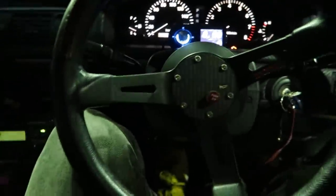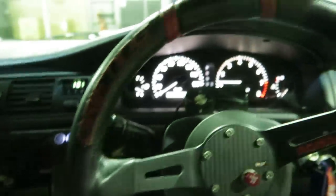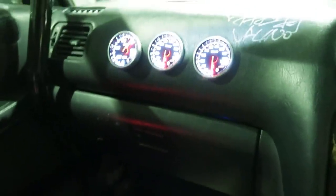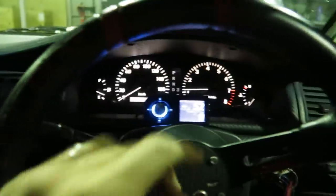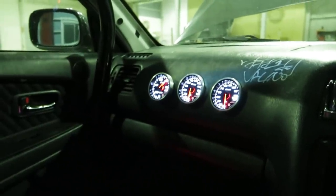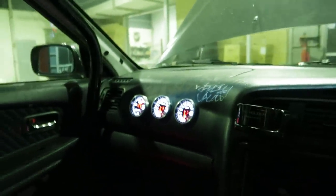Start this puppy up. Hopefully we got heat in this too. I need to check that. JZ to life. Okay, so we got oil pressure, we've got oil temp and water temp. They're the three gauges I needed because I have boost here already. So that's pretty much the most important things that I need to keep an eye on. I'm gonna set my alarms and everything with the controller later, and then we should be good.